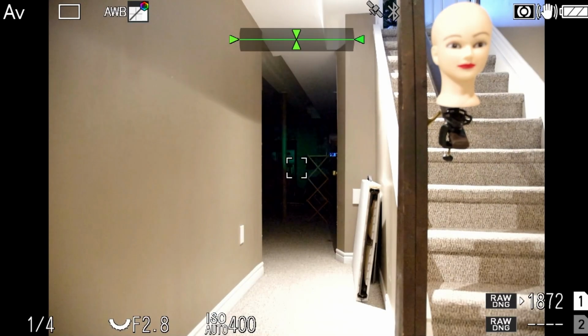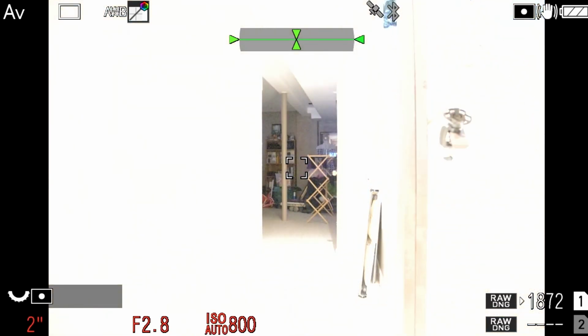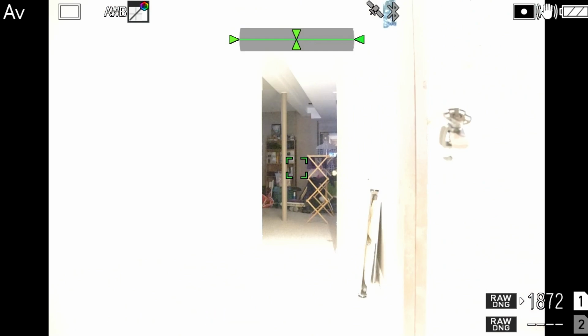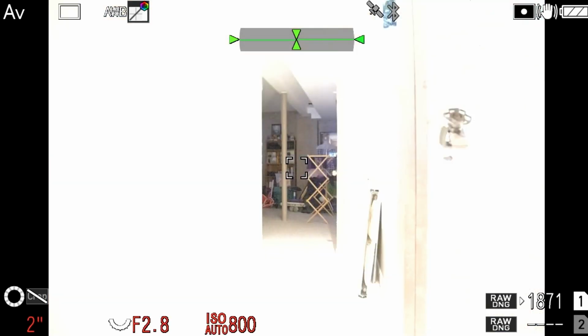And now we'll do another one with spot. I don't even need to take this shot. You can actually see how much of a difference this made. So it is not a replacement for spot metering or anything like that.